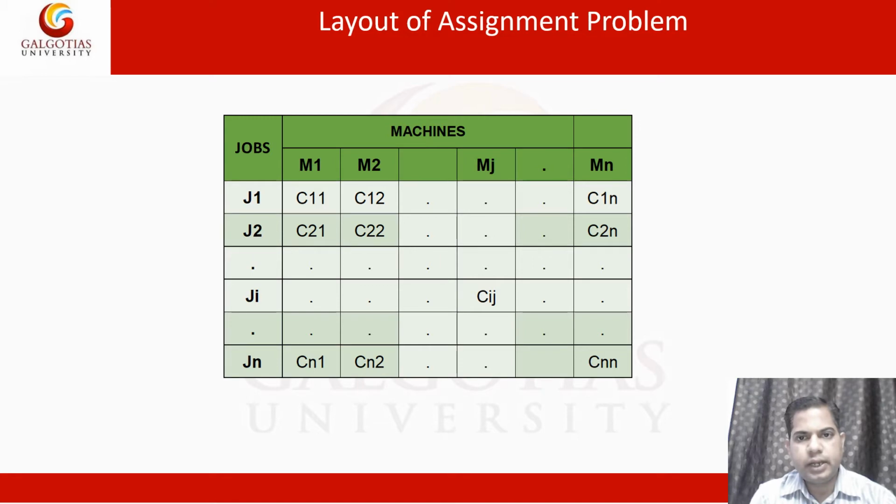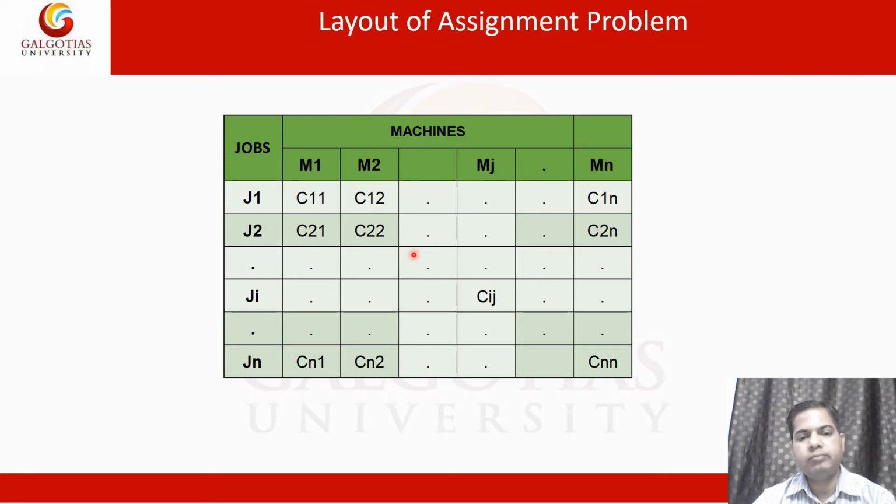Now this is the layout of an assignment problem, how an assignment problem looks. Like the structure of the transportation problem that we have done, similarly here we have the layout of the assignment problem. We have two things, jobs and machines. In the assignment problem, we have to assign the different jobs to the different machines in order to minimize cost. Or if these are salesmen and these are territories, we have to assign the salesmen to the different territories to get the maximum sales. So the objective of the assignment problem is either maximum or minimum. Either we find the maximum sales, or we find the minimum cost.